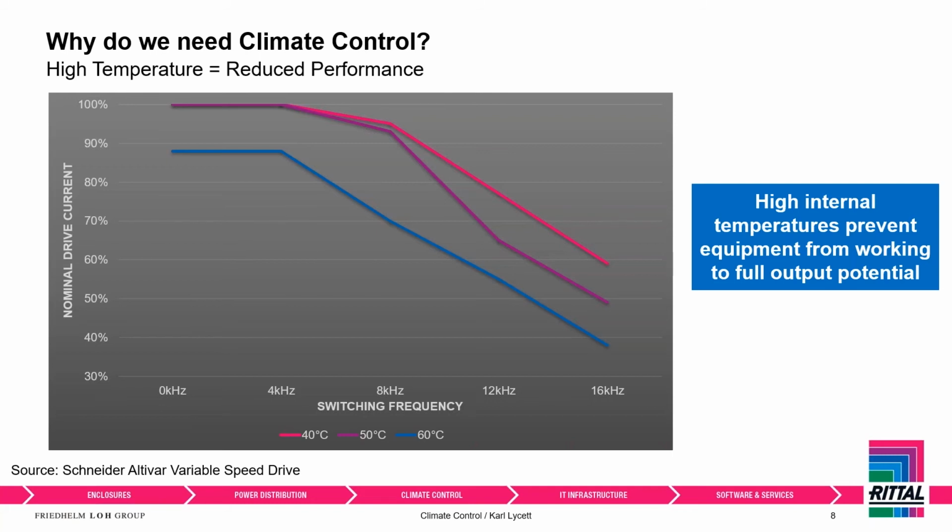What that will result in, and I've spoken to engineers in the past who've said, oh yeah, we know our climate control is rubbish, but what we do is we just buy a bigger drive. Now, that's great for the drive companies because you've just spent $5,000 extra on the drive because you know it's going to derate when you install it in this hot environment. But that's coming off your bottom line. That's coming off your budget for this year. Whereas if you installed the right climate control, or maybe did a bit of a jig around inside the enclosure and got some better airflow, you could save some money. That could be used on something else, another drive you might need, or other improvements on a shutdown. So it's just using your head and spending that money wisely.